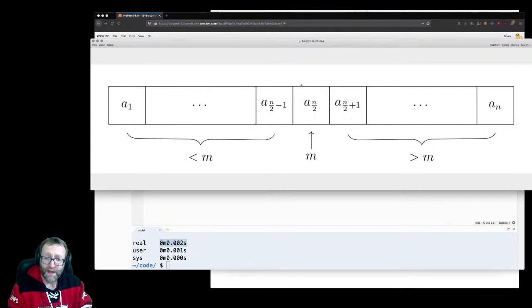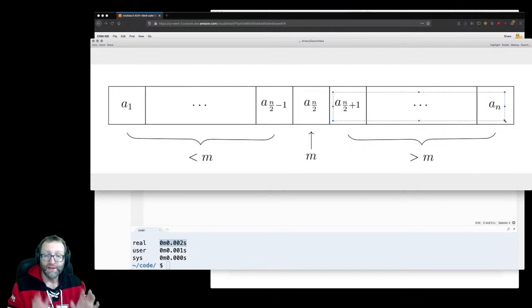But if that's not the element that I'm looking for, then I make a comparison. Everything over here is less than m. Everything over here is greater than m. So if 42 is less than m, then I know that if it exists in this array, it exists in the left half. If 42 is greater than m, then I know that if it exists, it's in this half over here.